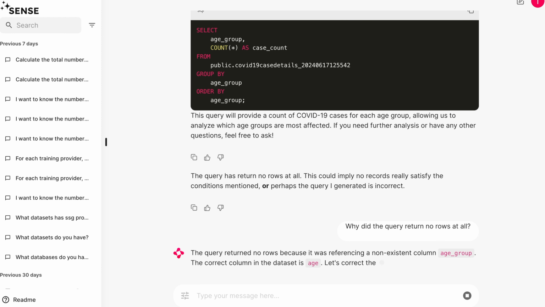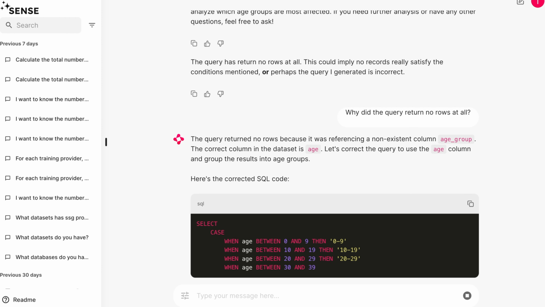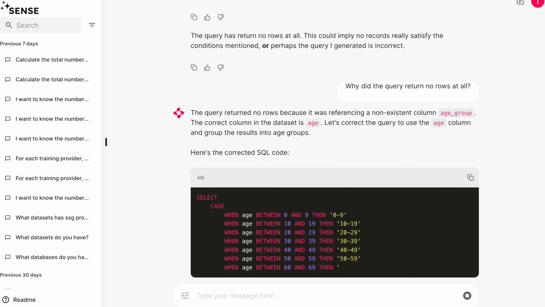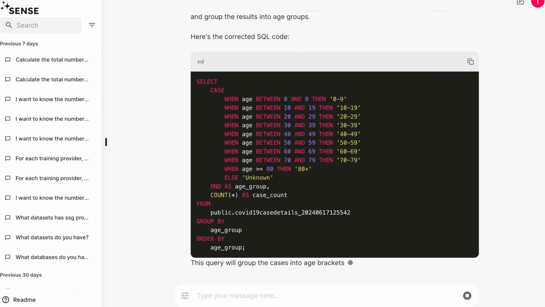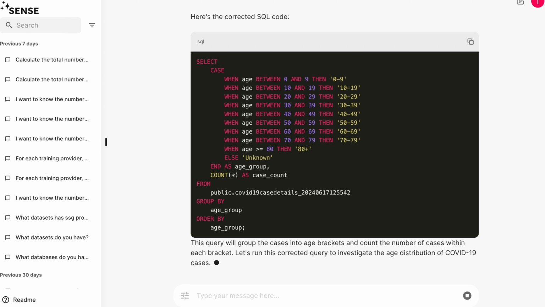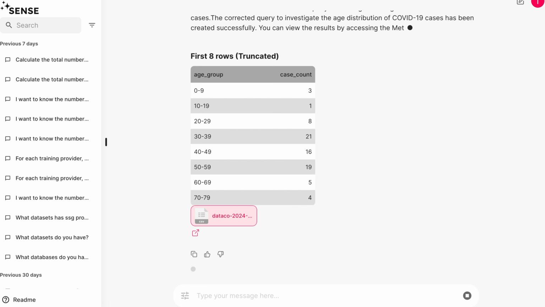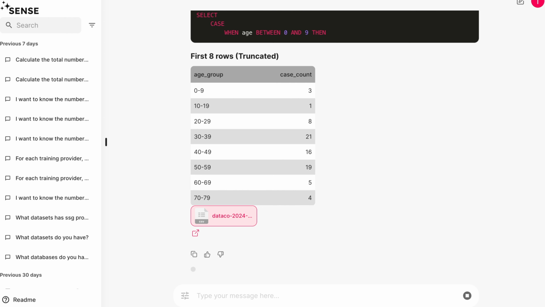When you do this, Sense introspects, and it realizes it has referenced a non-existent column. It then corrects itself to use an existing H column. And there you go, it rewrites the SQL code even better than before, and produces a grey section known as the numerical output. This is the final answer to your query. Notice how there's also a CSV file generated. This contains all the line items in your database, extracted and aggregated to answer your query. Feel free to download it for further exploration.